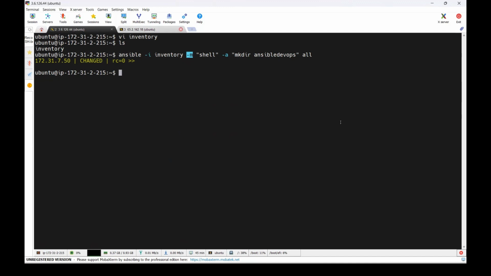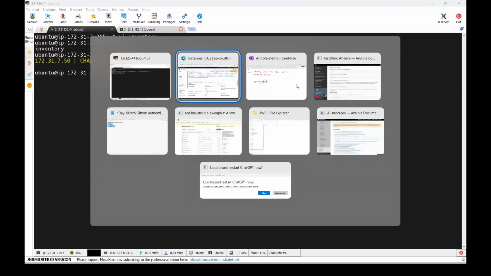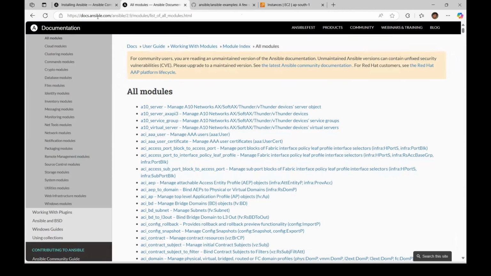Now a question might come to your mind: which module to use, which attribute will pass on to which module, and so on. The easy answer is that you refer to the Ansible documentation, because nobody knows everything, and this is a universal truth, my viewers. So if you have to know about Ansible modules, open the browser and just type Ansible modules. Everyone does it. Even when I write any Ansible script, I prefer to reach out to the Ansible documentation and find the module in the list provided.